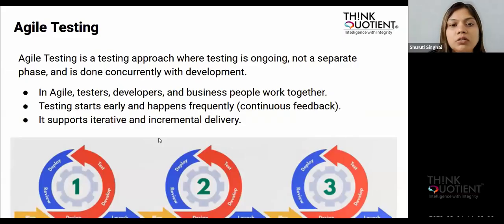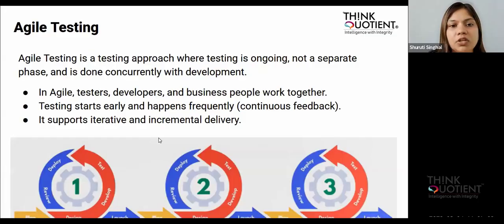But in today's infrastructure, we are using the agile model a lot. So what is this agile model? Agile model is an iterative model wherein we are giving the deliverables after every small duration. Okay, so let us understand.